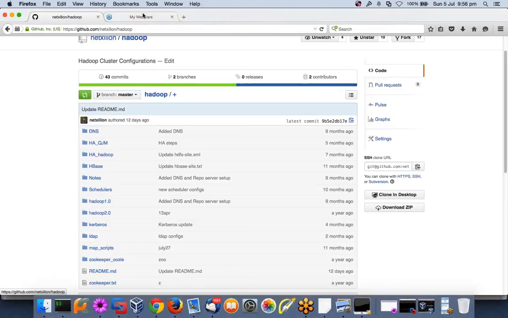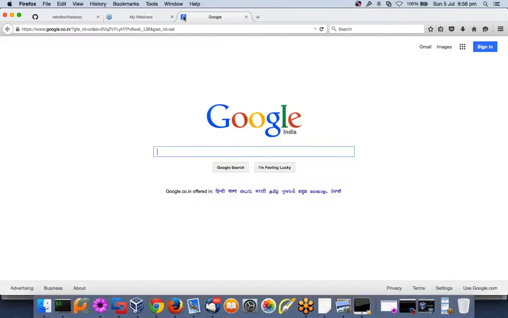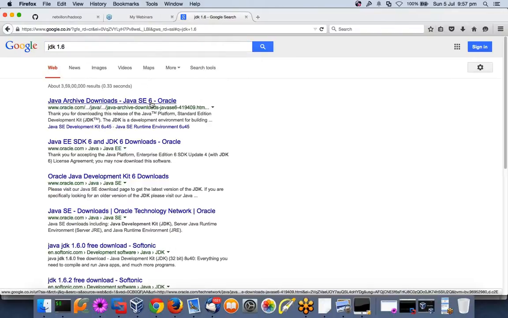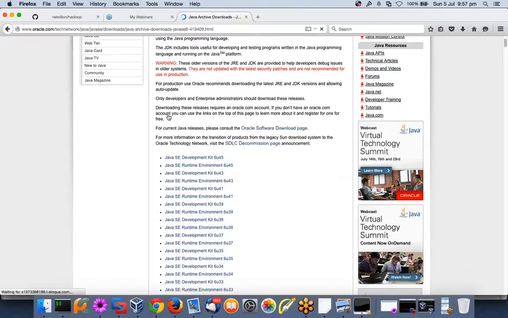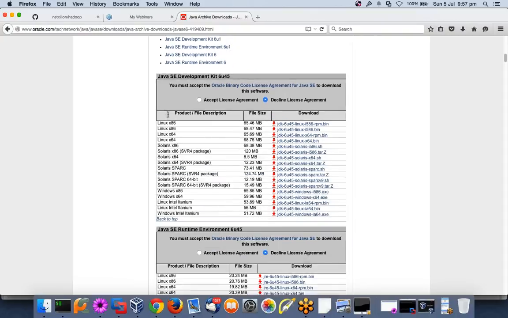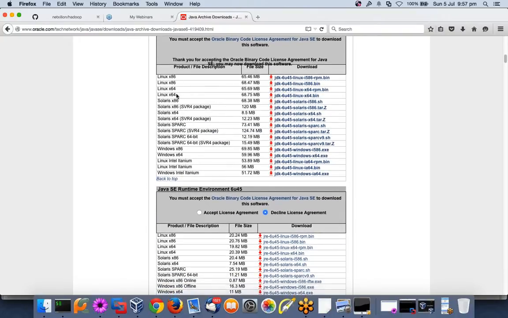First thing, go to Google, search for JDK, anything greater than 1.6, 7, 8, anything you can use. Go here, download from the Oracle site, JDK, right? You will have different versions here. You say accept the license. So I am running, so it will tell me which JDK you want.